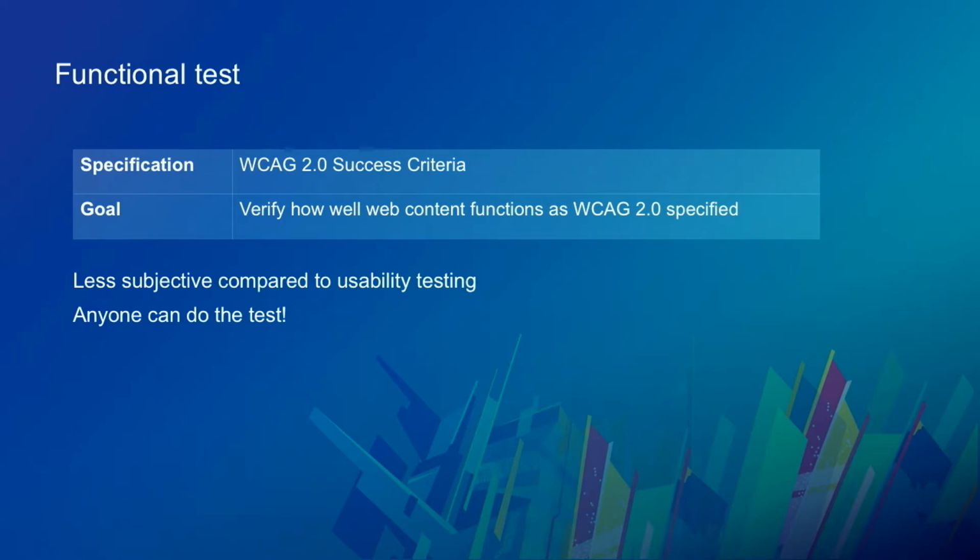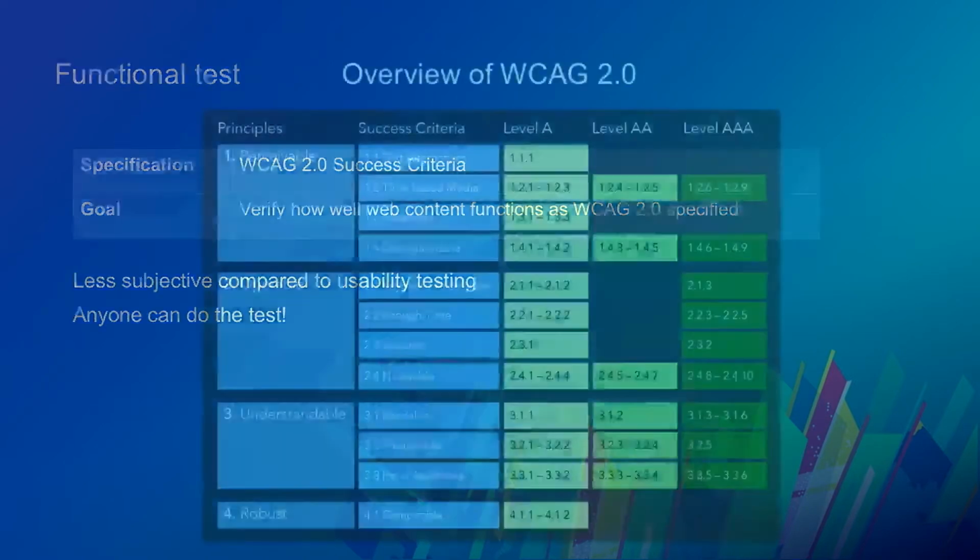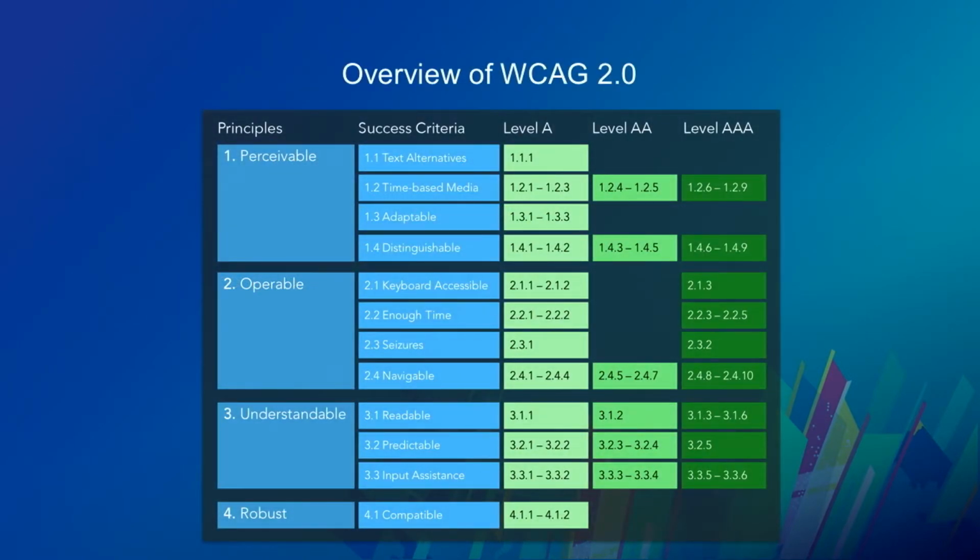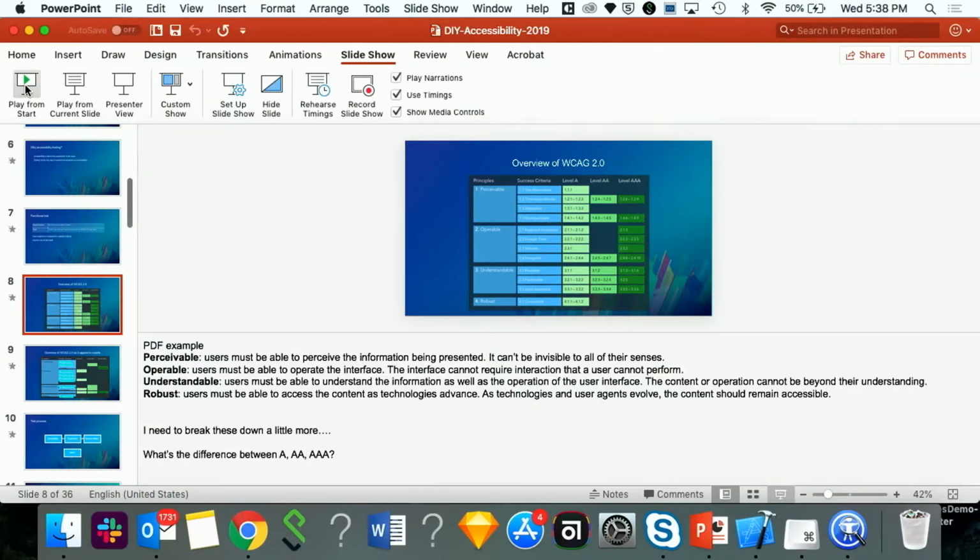And the regulations, they're less objective. I think they actually give good examples. It's a lot of reading if you haven't checked it out, but it's very thorough. And then anyone can do the test. So if you get a chance to take a look at what you need to be looking for in your application, you pretty much can just do it yourself. And so I'm going to go over a quick overview of this, and I'm going to jump out just so you can see my notes as well.